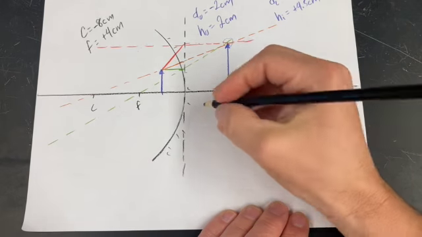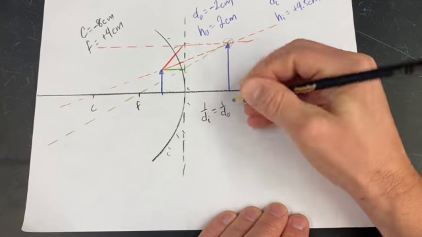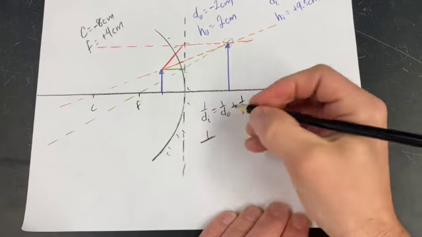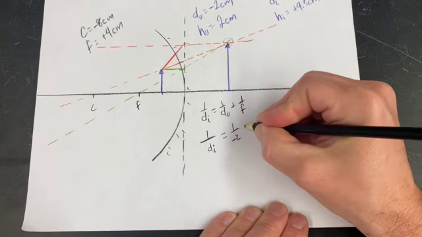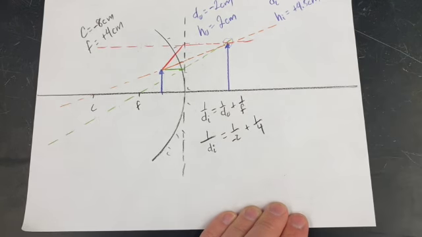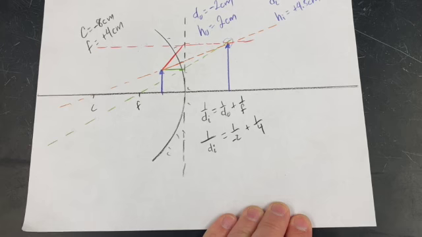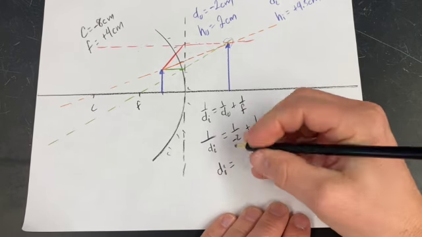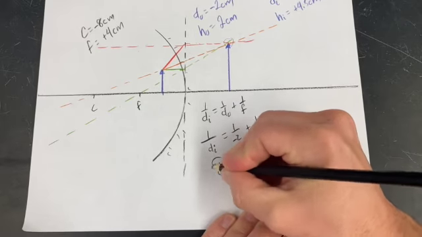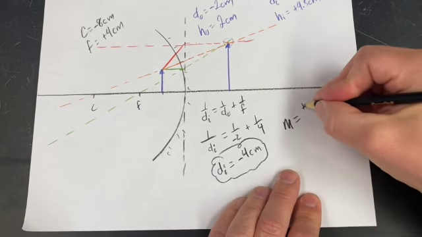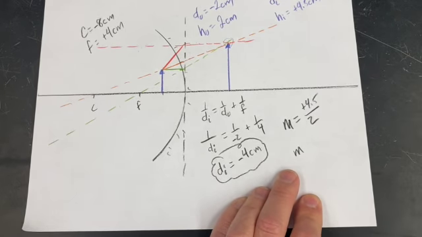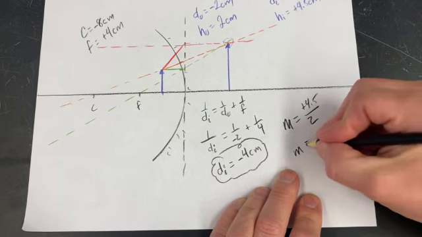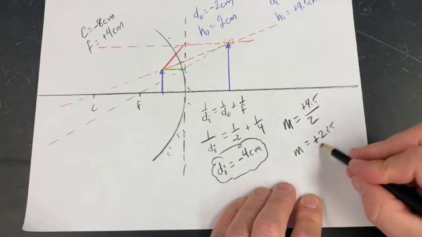So I'll go through the process again. 1 over di equals 1 over do plus 1 over f. So my image, let's go ahead and pretend we don't know it's -4, but I do know -2 plus 1 over f, which is 4. And you might be able to do this math quickly here, but I do end up with an image position of -4 centimeters using that. And then my magnification is positive 4.5 over 2. So my magnification is going to be just over 2. We're going to 2.25 it. So I can write that down. That is positive 2.25. Approximately.